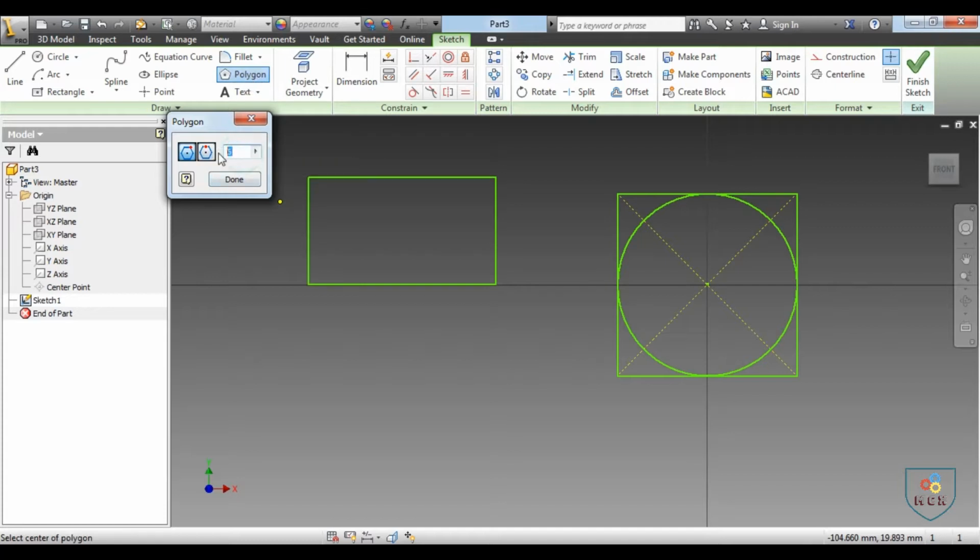For example, I have to create a pentagon. A pentagon totally has 5 edges, then I'll click 5. So either it is by corner or it is by edges. So click that one. You can see this. The pentagon will be created. Or the second method, it is from the edges. You can see this.